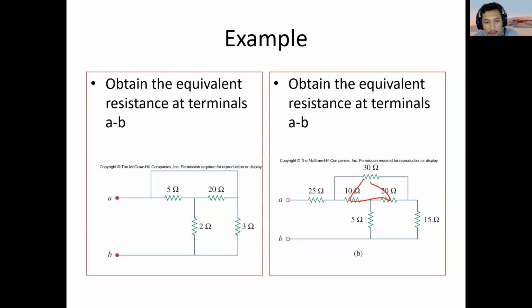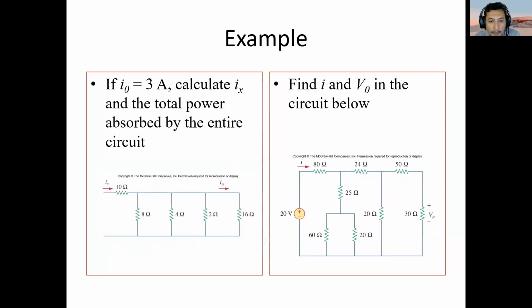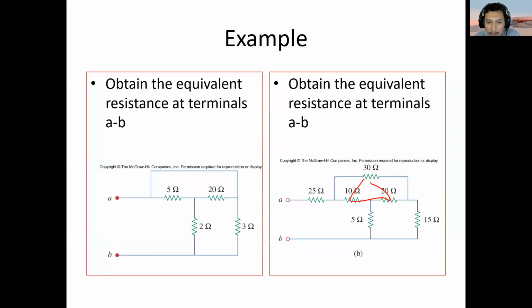Okay, I think that's all from me. You can try these examples, okay, and then I will give you the answer for this. So this is actually from your textbook. It depends on the question number. So for the question number that are odd, the answer is actually at the back of the textbook. Okay, but no worries. The solution will be discussed on our next class. So thank you very much for your attention.